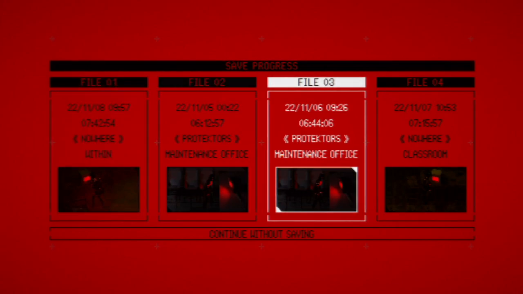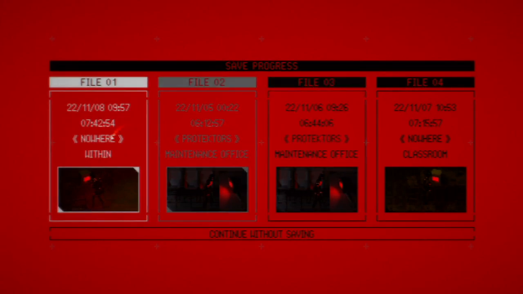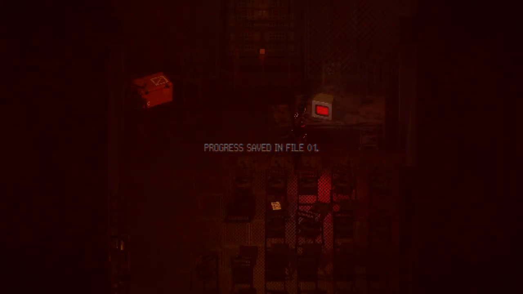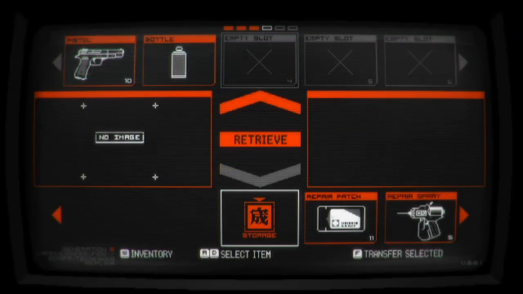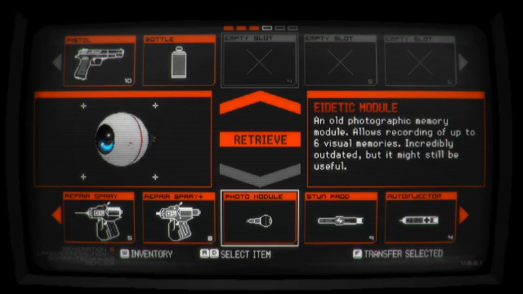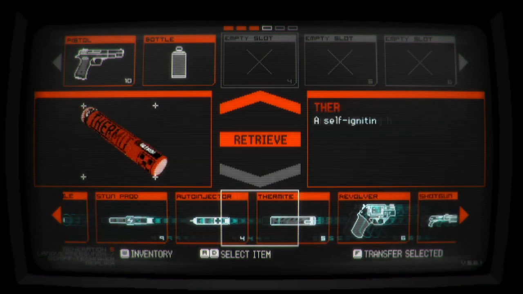Okay, we've got some items here. Alrighty, well, now the question is, what do we do from here? I still don't have a map. This place is difficult to parse. I still don't know what this photo eidetic module is for.